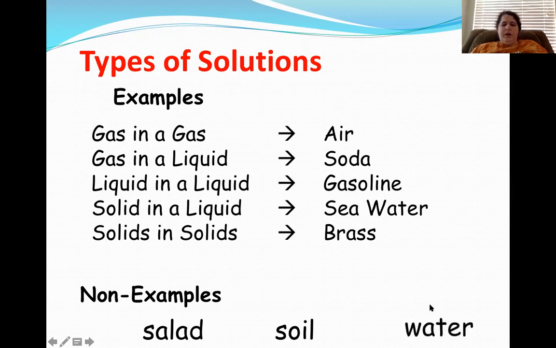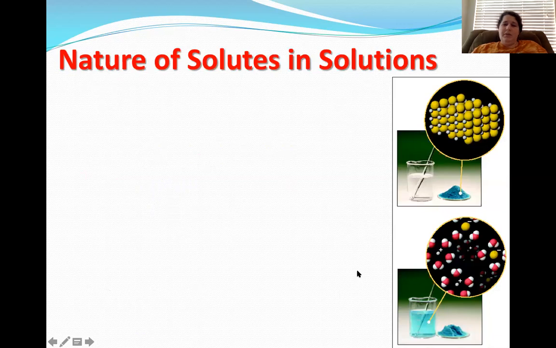And then finally, water. Now, water is not a solution because water is just one molecule, H2O, dihydrogen monoxide. It is only one substance. It is not mixed with anything else. Water is water. It's just by itself. Since it's not mixed with anything else, it's not a solution. It can be made into a solution, but it's not by itself.